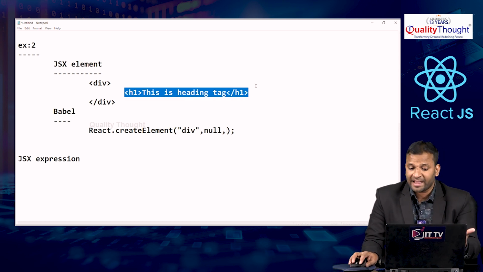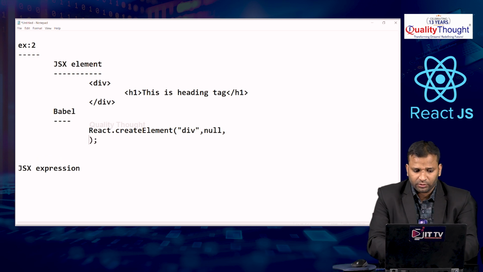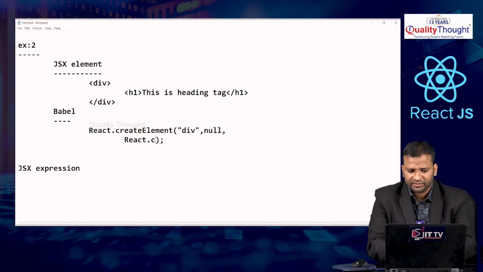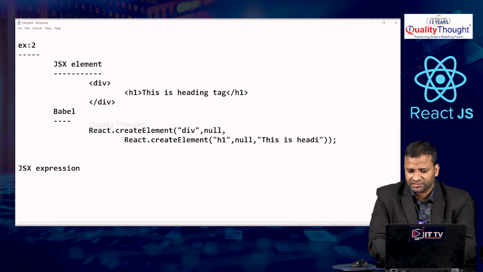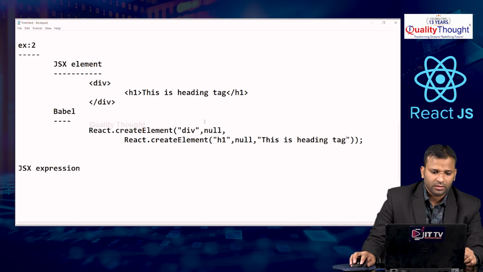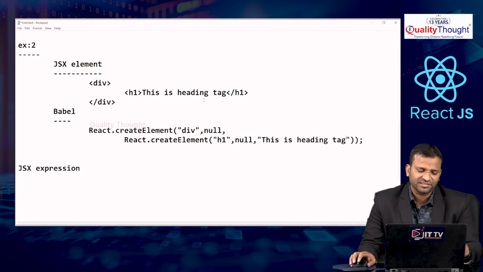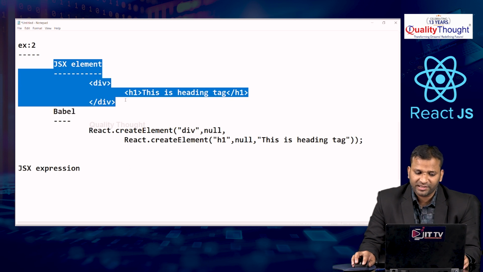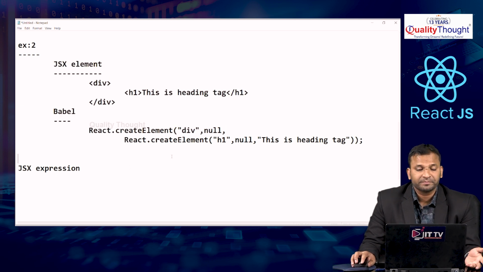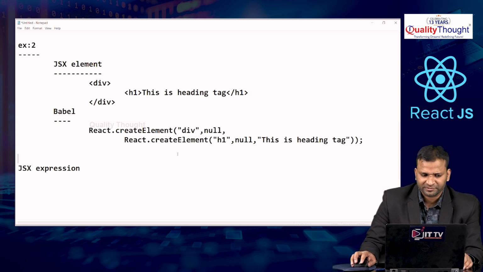H1. H1 is a tag again. So here again I will say React.createElement, and here H1 is my tag. Here also we don't have any attribute, and my children is this is heading tag. So if you glance here, again you will say the JSX element is easy when compared to Babel code. Yes, we need to write a lot of createElements.